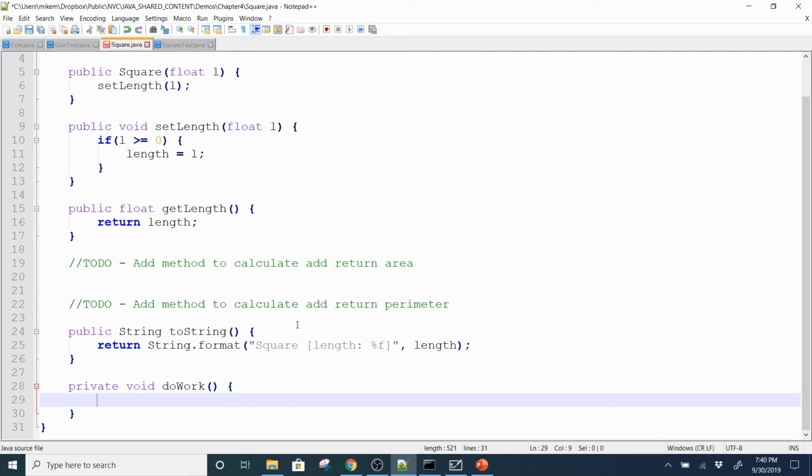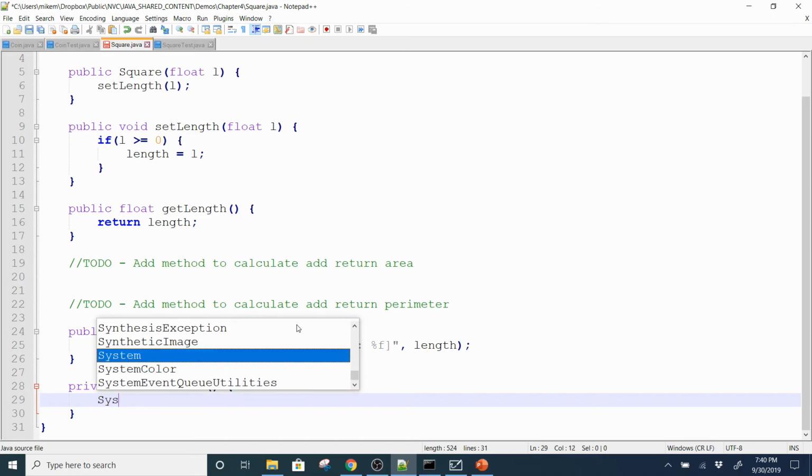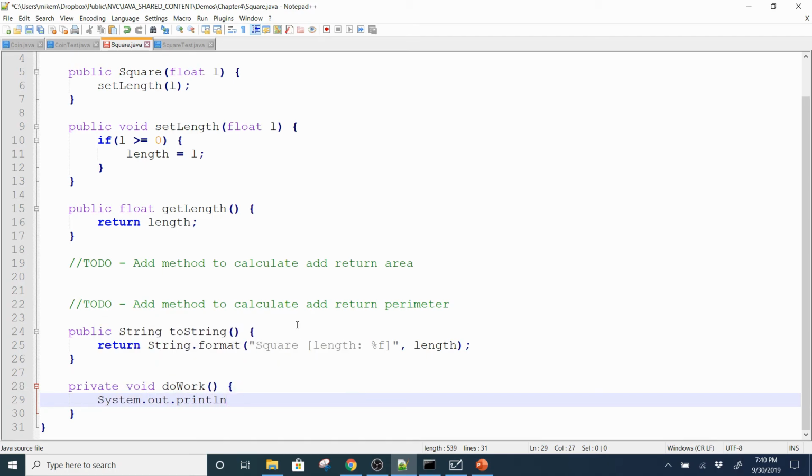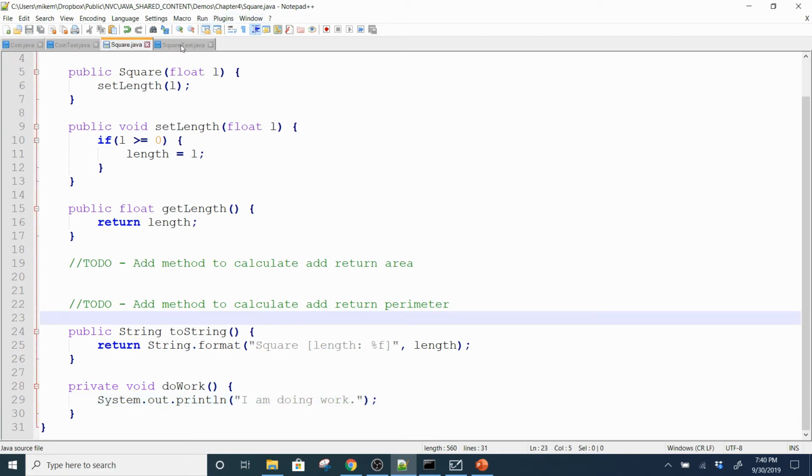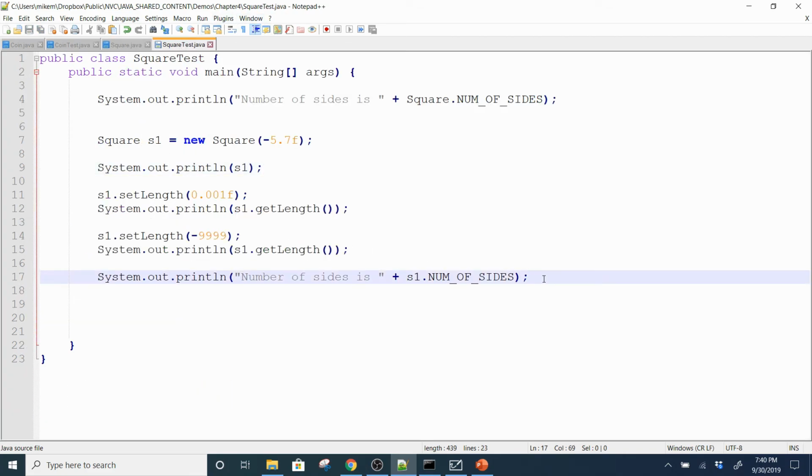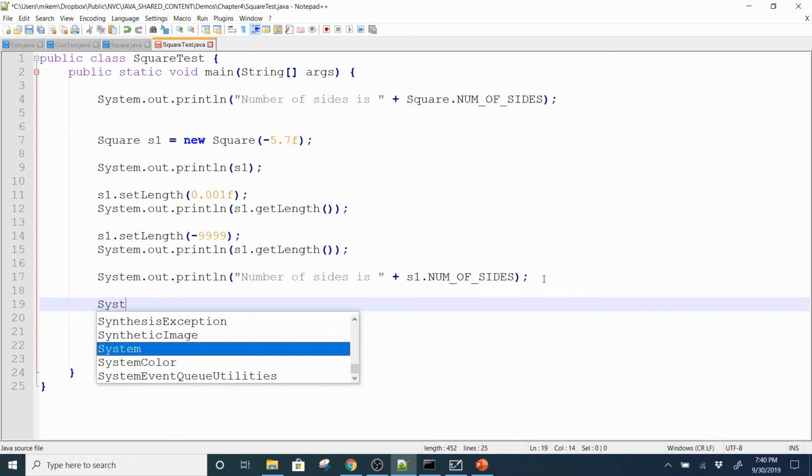Something that you intended not to be called through the actual object. For now, I'm just going to do a system out print line, I am doing work.